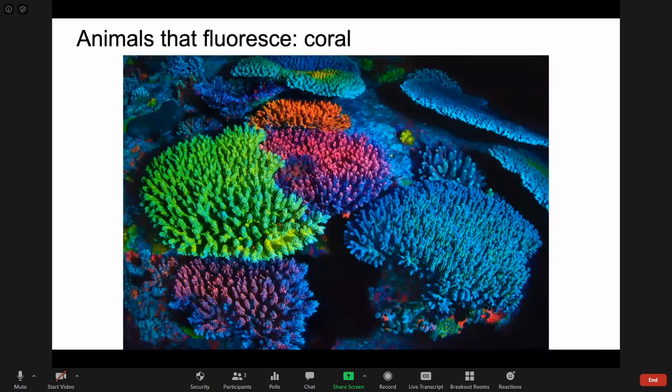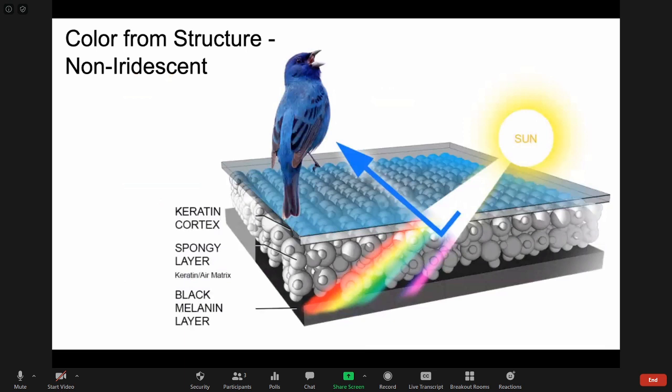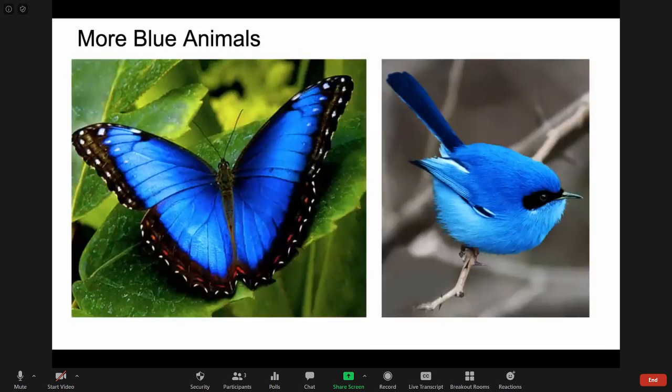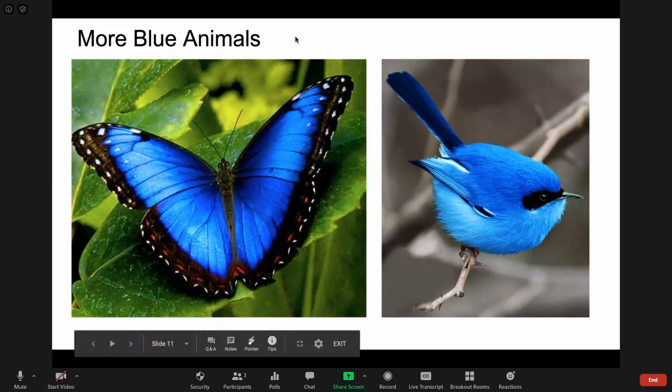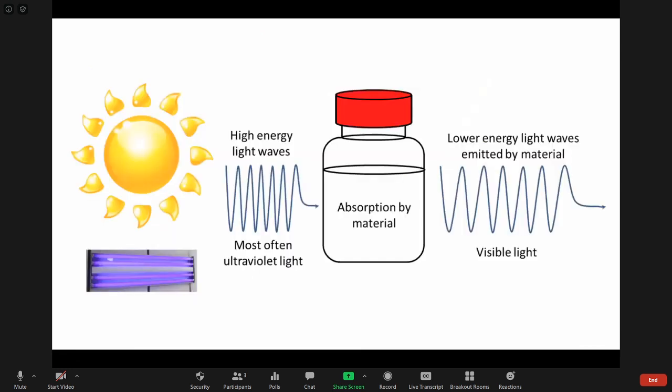Yeah, I think it has more to do with blending in. That's actually one of the reasons that blue animals may have evolved. As we got more blue flowers and blue fruits and things like that, they evolved to become blue to blend in with those things. Maybe like the blue sky too, if something was watching them from below. Yeah.